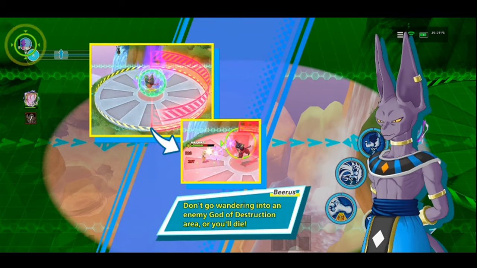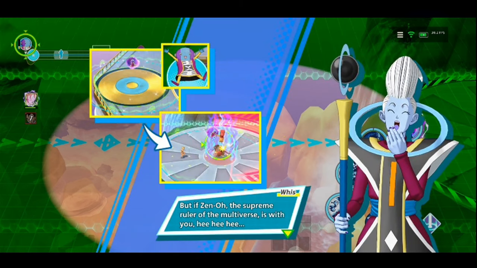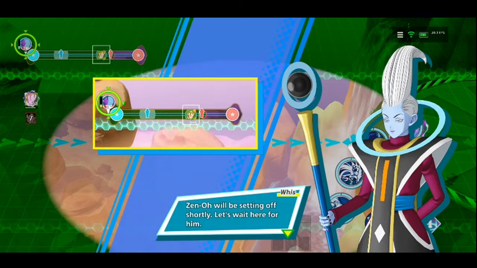Don't go wandering into enemy god destruction area, or you'll die. But if Zeno, the supreme ruler of the multiverse, is with you, heading off shortly.